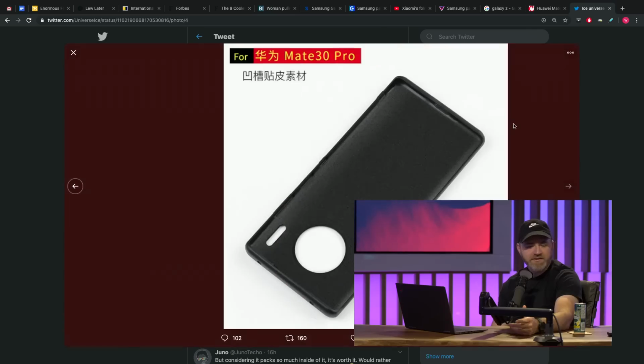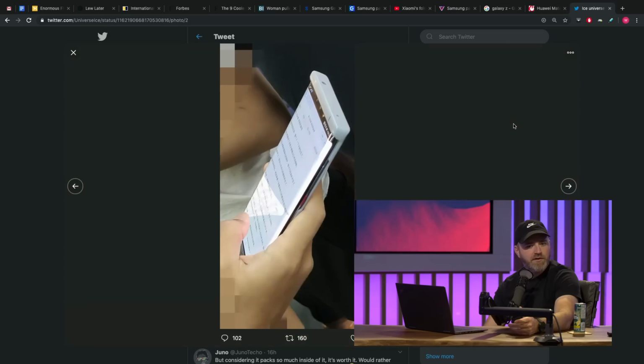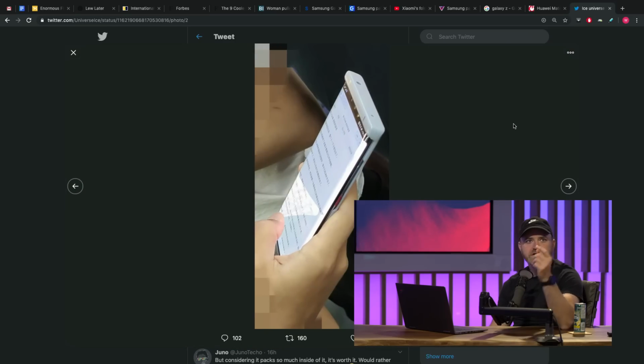Now, this waterfall trend appears to be the thing, whether you like it or not, Will. It's going to happen, because we talked about the waterfall. They showed it off. Who showed it off? Xiaomi? Oppo. Xiaomi. It's like, how does this happen? One company's like, we've got the next thing, we've been in the laboratory, and then five minutes later, everyone else has the same thing. Vivo's making one as well. Everybody's got the waterfall now. So it's the next trend. You went notchless, now you go waterfall. You try to trim the bezel, and now trimming the bezel has gotten even more aggressive, where you need a waterfall because of how aggressively we're trimming the bezel these days.